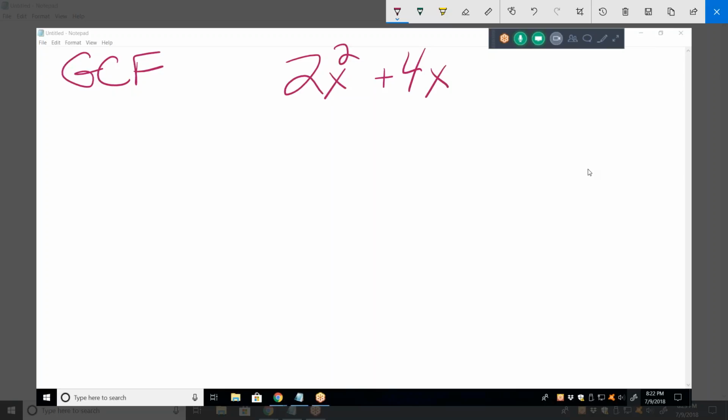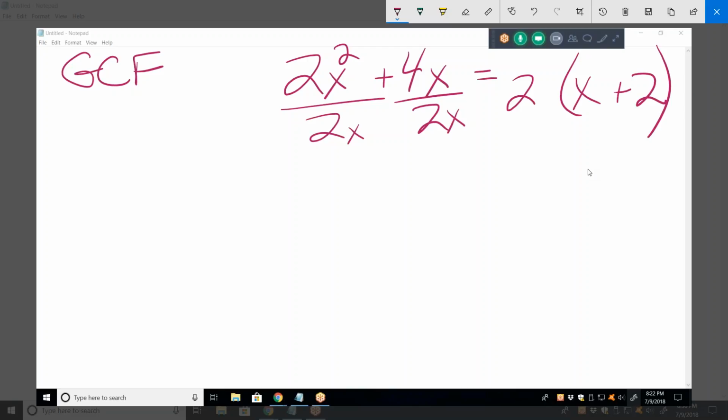Take the greatest common factor out of that. 2. Don't forget the variable. Oh, it's 2x. Yeah, 2x. And remember what the definition of greatest common factor is. Greatest common factor means if it really is 2x, then I got to be able to divide both terms by 2x. And that's what's left over in the parentheses. In other words, this is going to be x plus 2, and I'm taking a 2x out. So that's how I do greatest common factor.